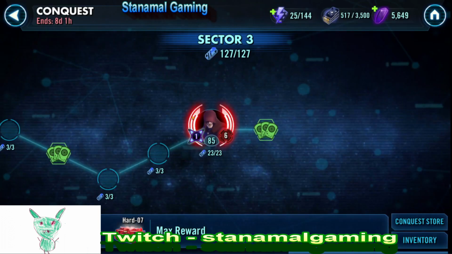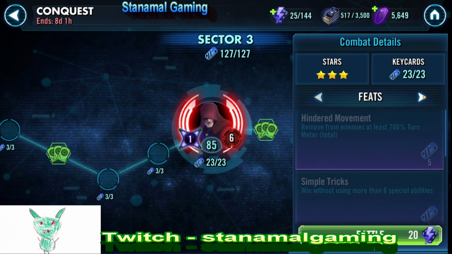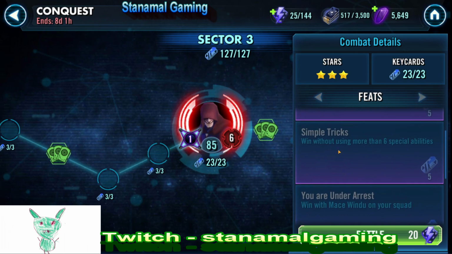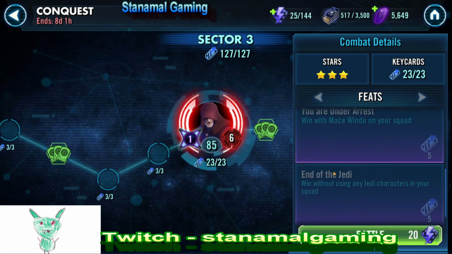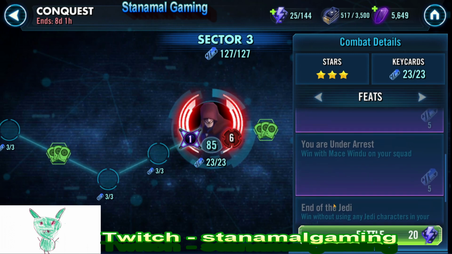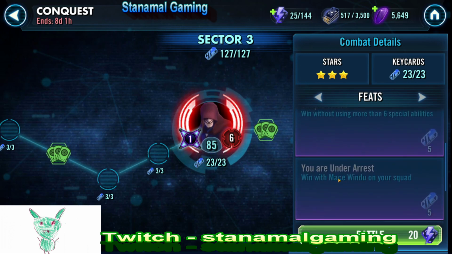That's easy. Going over to this, let's see if anything stands out here. The turn meter, I used Imperial Troopers with that, and you definitely want to use Moff Gideon for that. 2 times he does his special where he removes all the turn meters, is all it takes, and then that's done. These 2 you do in one shot.